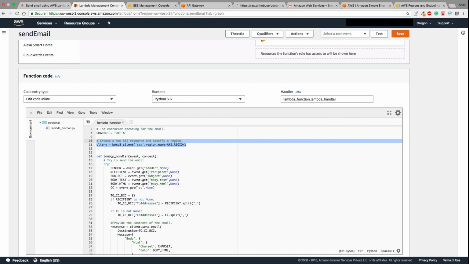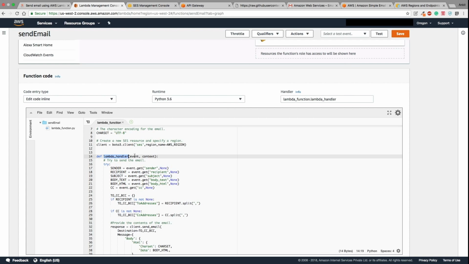There is one thing that you need to understand about Python's version of Lambda, which is this function, lambda_handler. This function cannot change. This is the only handler function that is called by AWS Lambda, so you cannot rename the function. This is where you do stuff. You could do your variable initialization before that, but you need to get your things done here because this is the only function which will be called by Amazon.